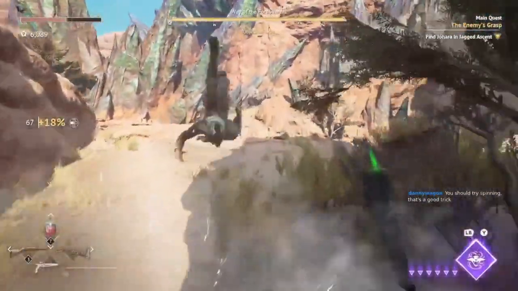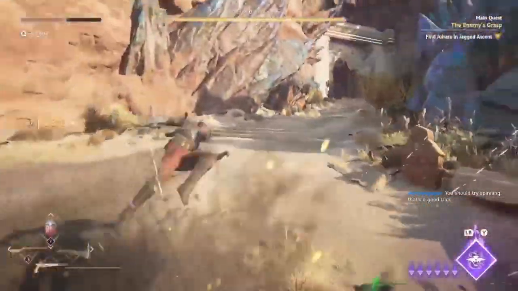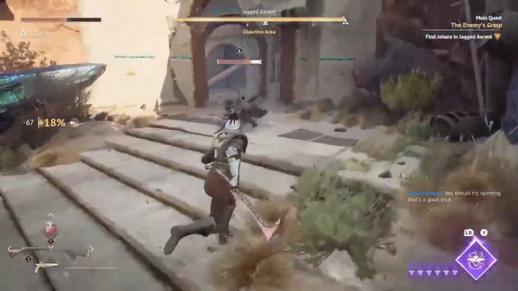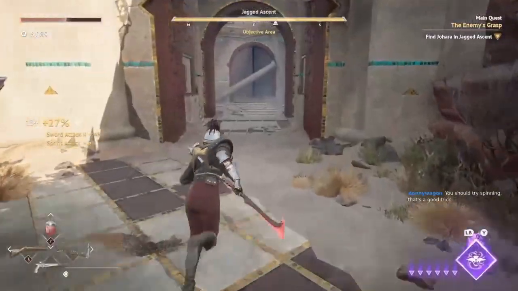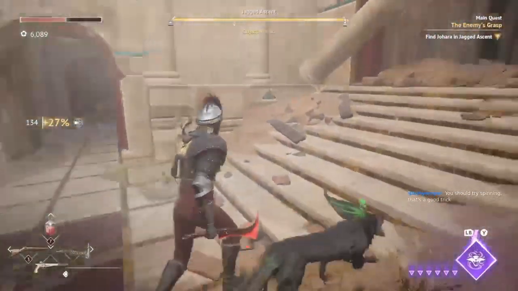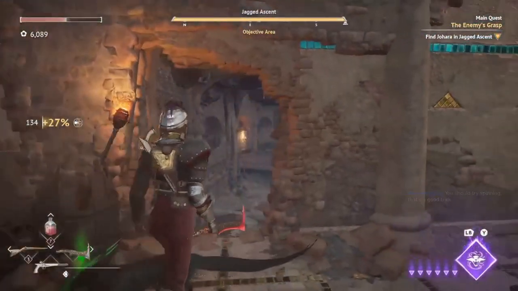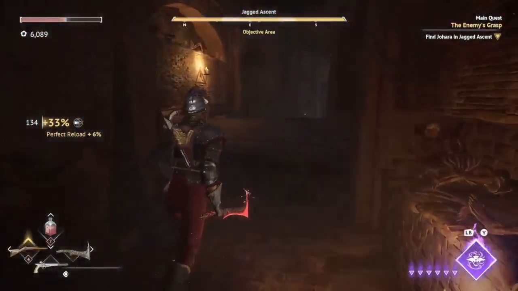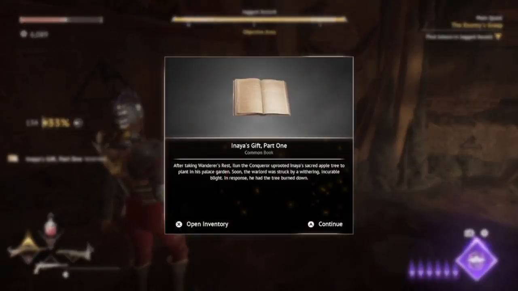Should try spinning. It's a good trick. It is a good trick. Do you see how when I do the second part of the thing, it's a spin? Ooh, one of those cannon boys. Okay, here we go. Into something. You know what? I'm gonna prep this with the perfect reload. What's a note?